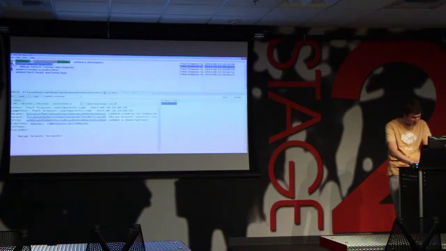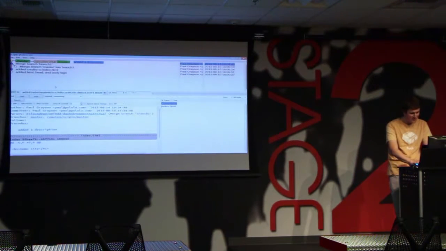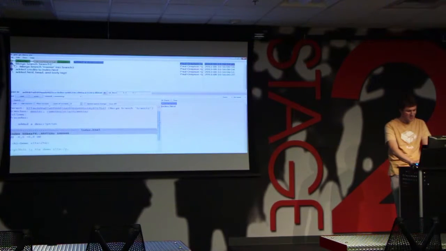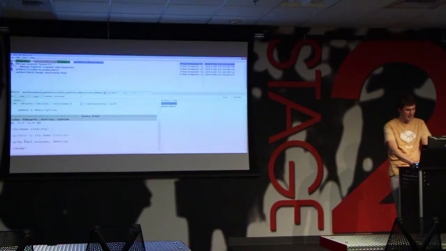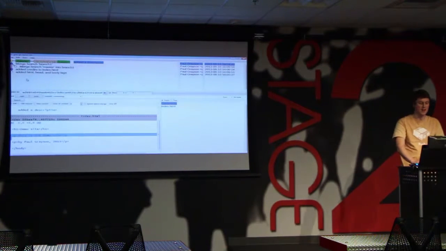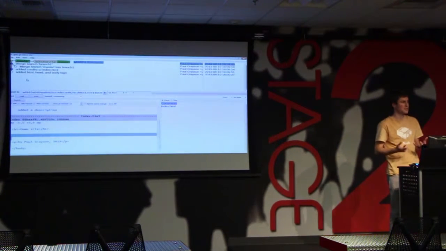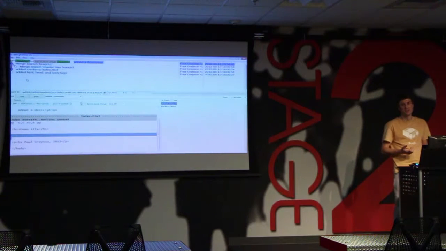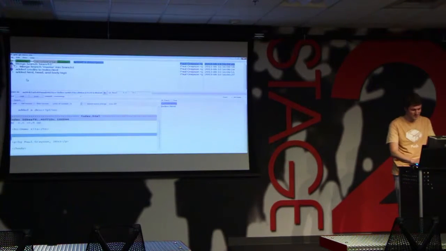You can, let's see, this is a complicated one because it's in there. Let's look at this one. Here's the one that we did together. You can scroll down and see the actual change that was made on that commit. So this is a tool for looking at your history. And at this point, we're looking at just the things that are on master that are not on branch one. So if you're, for example, working on branch one, you want to know what you're missing out on, this would be a good place to start.